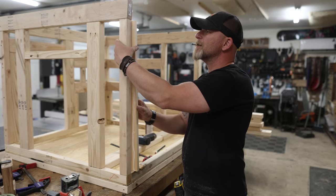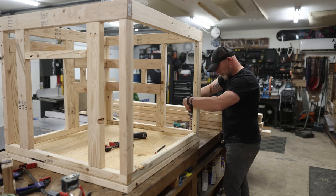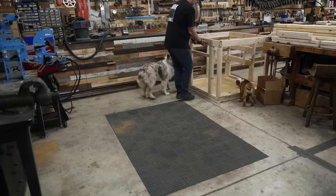On the back side I wanted to include a full-size door — well, full-size for a doghouse — so I can get in it if I ever need to clean it. I just ran a 2x2 on the bottom and a 2x4 on the top, and then called in for the puppy inspection.